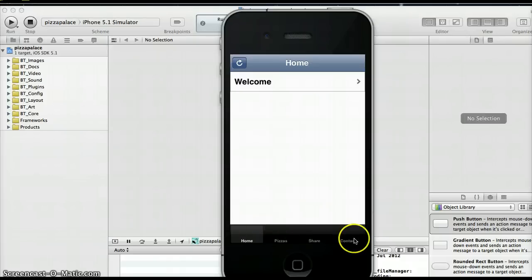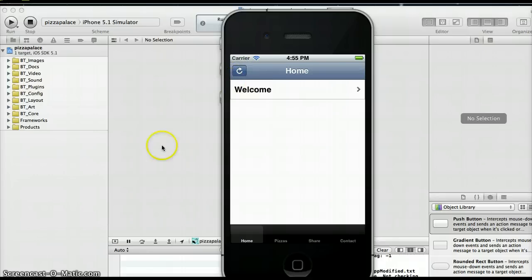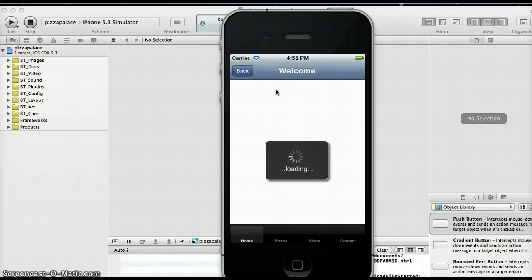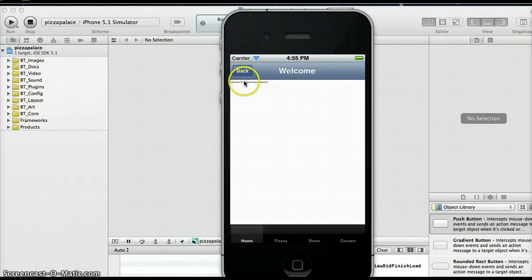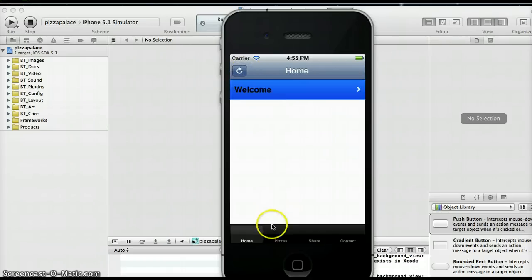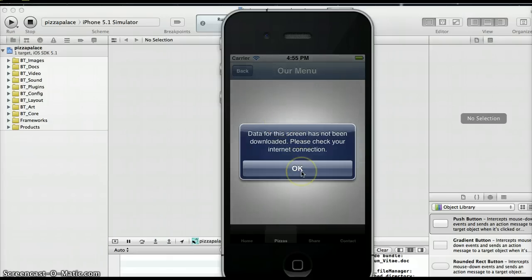We've got our tab bars at the bottom. We have our different menu screens. That button at the top here is a refresh. It enables the current content from the server to be downloaded. So if I clicked on welcome, you remember we placed in that text, really small because I didn't make it large with a different font size and so on. You can see that we've got our menu that will download the document, but it won't do that here within the simulator.